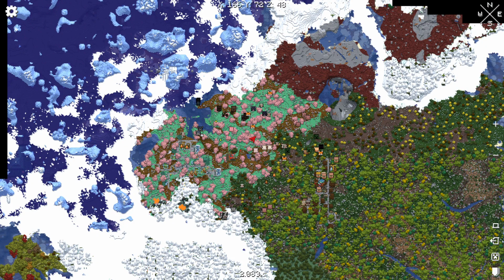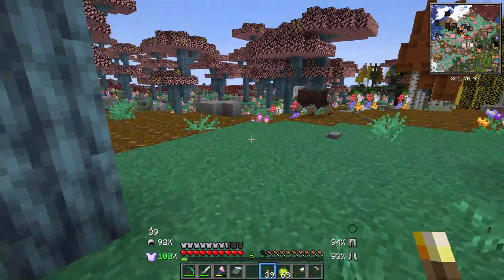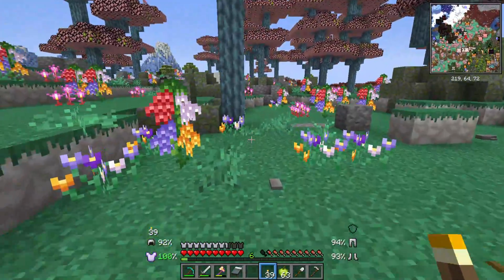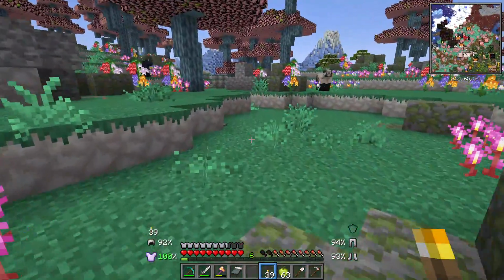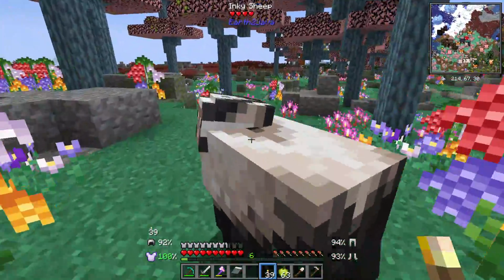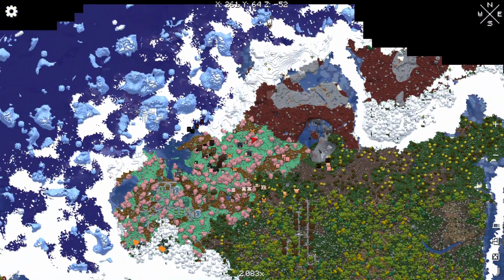Cows, foxes, some sheep up ahead. There's a brown sheep. There's another cow. There's another sheep. What color? Oh, this one's pretty close. Look at this one. Inky sheep. You're pretty close to what we're looking for, inky sheep. So we definitely know that weird color sheep exist.